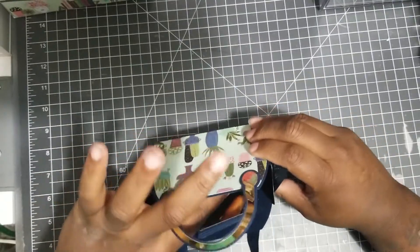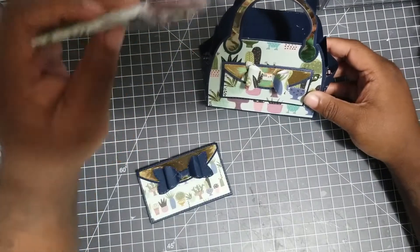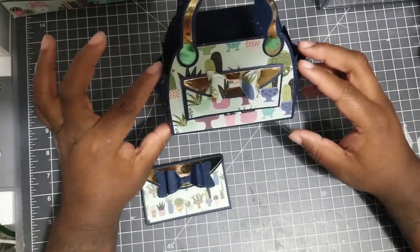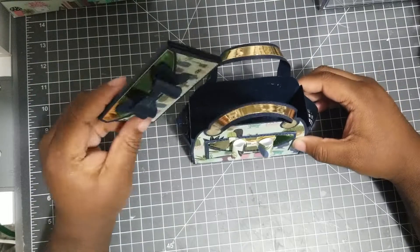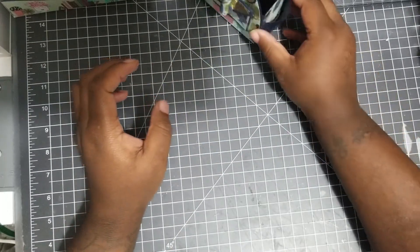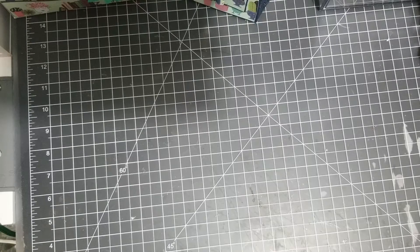She'll also be getting this pocketbook. I might just take it out since it does match, because I was going to cut her a pocketbook and stick it in the folio. If you're watching this video and you want me to just make you a pocketbook and package it in the caddy I can do that, and leave the wallet in there. Anna, if you want the option of receiving it flat to assemble yourself, just let me know — otherwise I'll just send it assembled.